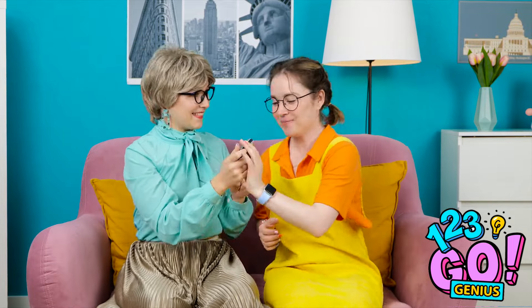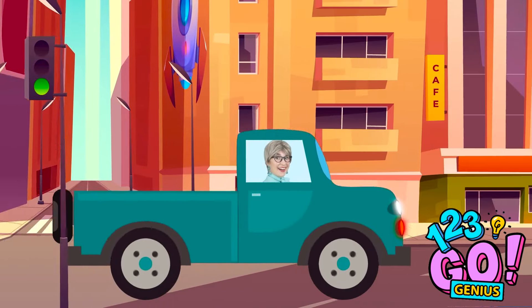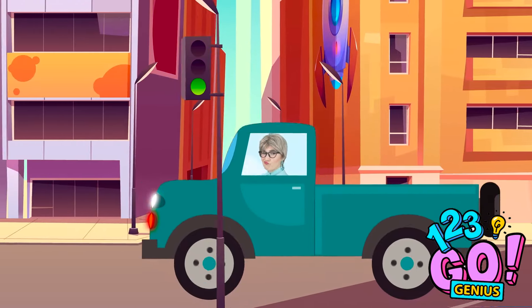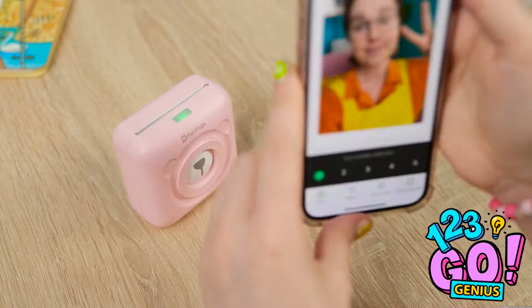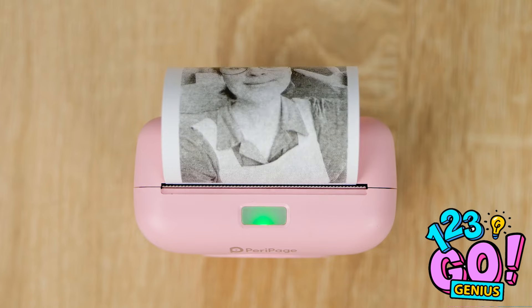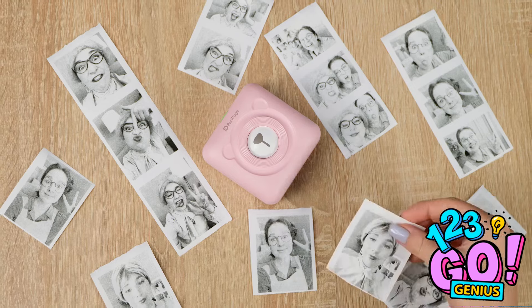Smile, honey! Let me fix my hair! Go! Let's take one together! This will look good! Let's take a look! How adorable! I know! Mom? This'll be great! You're back! What a day! But I got the photos! Mom, you don't have to do that. We can use this mini printer. I'll just use the app on my phone to select the filter, then press print. Wow! Look at that! It's you! Isn't technology amazing? I'm going to try it! I did it! These are hilarious! Wait until my friends see these! Wow! We look beautiful!